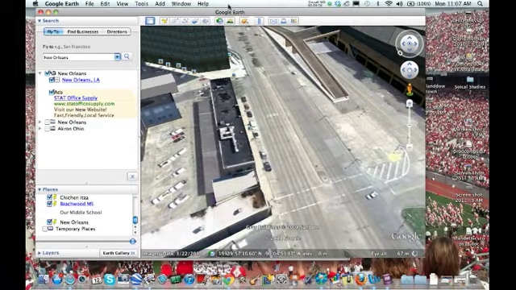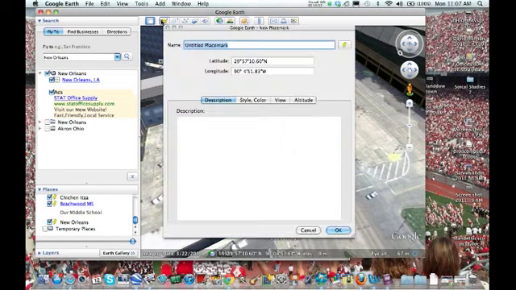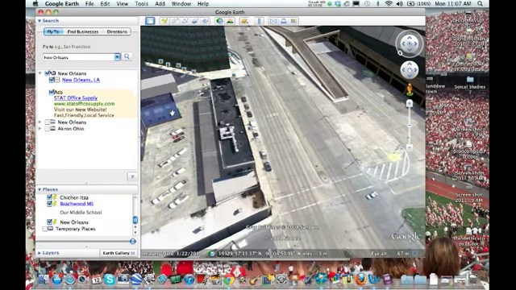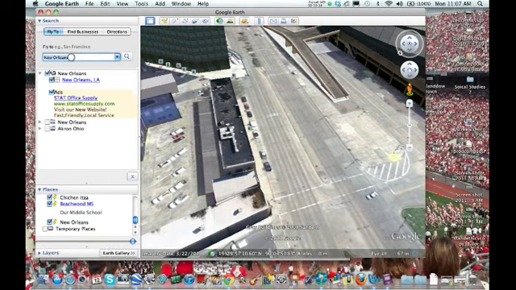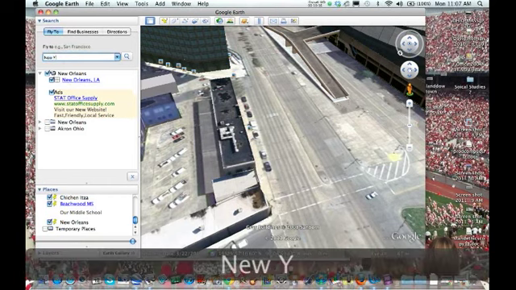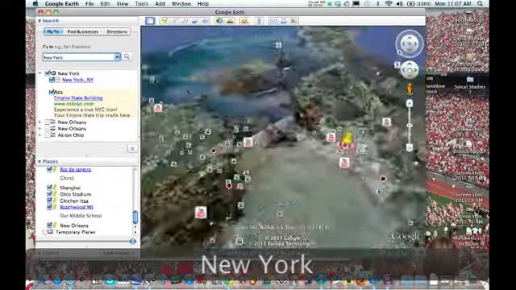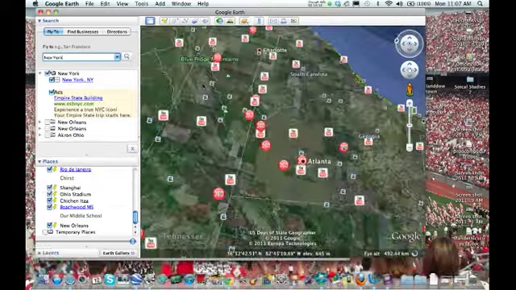Couple things about it. The only other thing I'll show you, well, I'm not going to show you that. Those are the things we went over today. How to tag something by using your push pin, okay? And how to take screenshots. Command Shift 4 will let you take the screenshot. It's now on your desktop. And then how to fly to places. And we'll fly to one more place, New York. And it will fly you there.